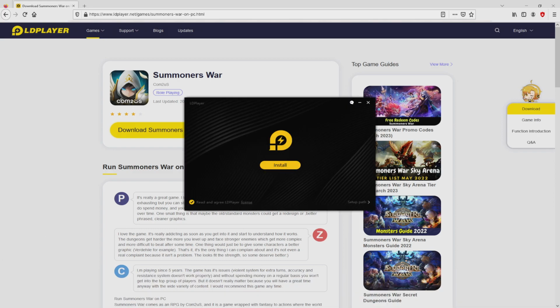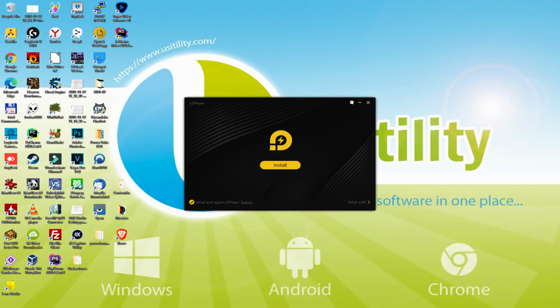If we are on Windows 10, it will have asked us for permission to allow modifications to the device. We have clicked yes. I minimize the browser to find the installation software better. The installer is very easy to use. It is made up of two possibilities: install and setup path. I am going to talk about what setup path really does.